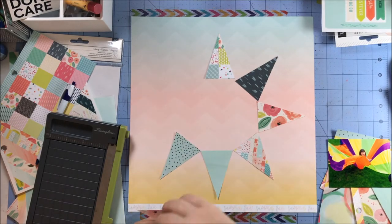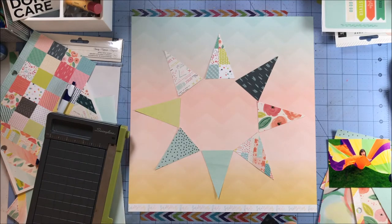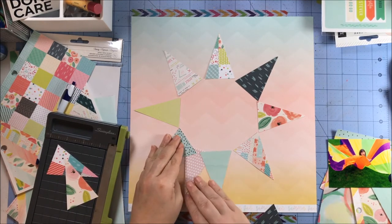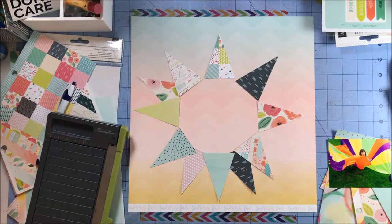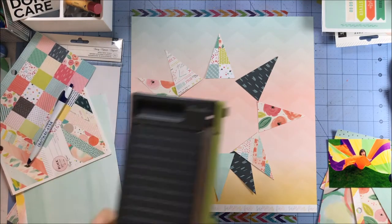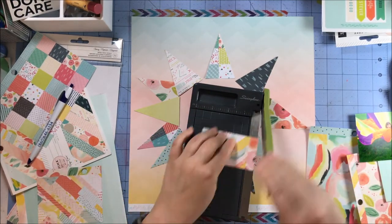So now I'm getting down, trying to see. I wasn't quite sure if I wanted to do one layer or two layers, and I decide pretty quickly that I really would like the two layers. I definitely think you need that emphasis on the design. It just gives an extra oomph to it. So I'm going to be going back to real time. So here we go.